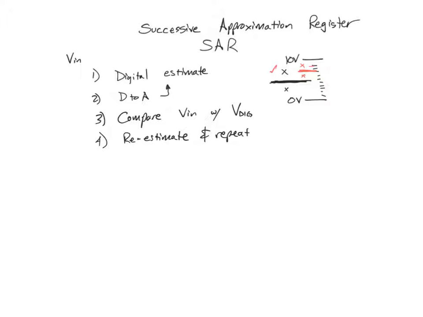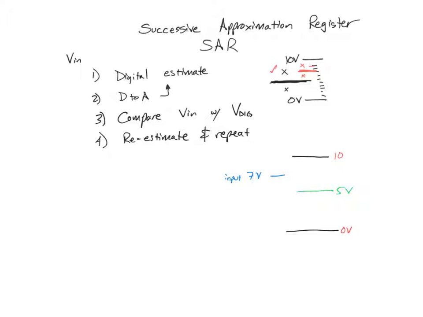What we're going to do, letting me walk through this range, I'll draw it again, right? So let's say that we have a digital thing that's 7 volts or something like that. That's our input, right? And we're going from 10 volts to 0 volts, right? Then the digital estimate over here. So the first estimate would be 5 volts, right? And then the comparator tells me, no, you know what?